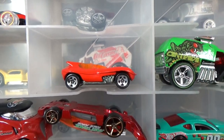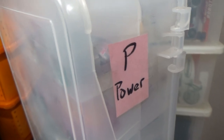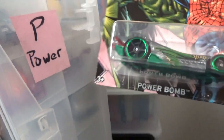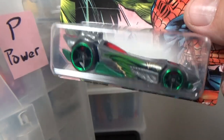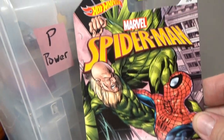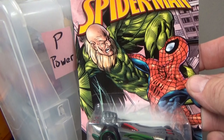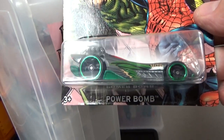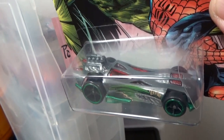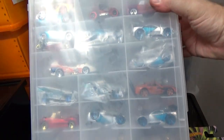I like Catapult too. I had a couple of people suggest the cars that start with Power, or start with P, but there are so many cars that start with the name Power, they get their own jammer. Somebody suggested Power Bomb. I didn't have one loose except for the Accelerators version. I wanted to open this new one. By the way, these showed up at 99 cents only. I just showed them this week in my Off the Pegs video. So here's Power Bomb. I'm going to use this one. I'll crack it open before the race.